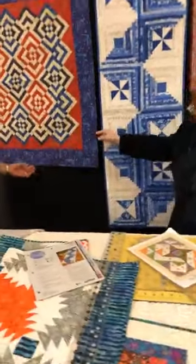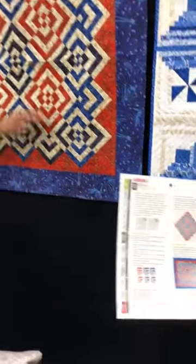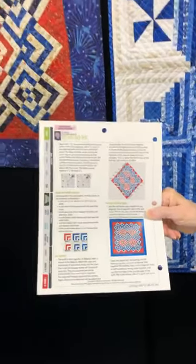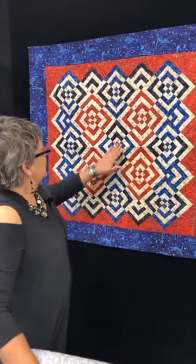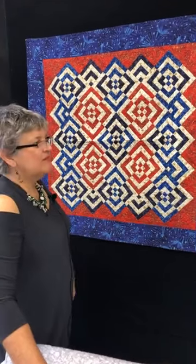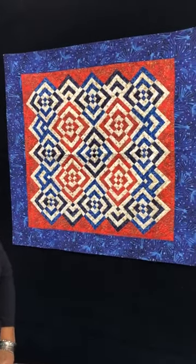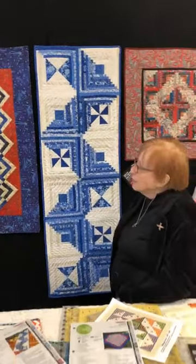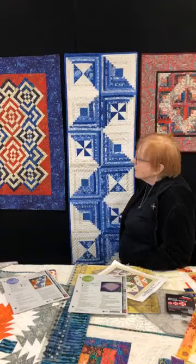This design is fun. The reason I call it This and That is it kind of undulates. I've shown how to do it row by row so that when you're actually making it, it comes out better. If you wanted to make it bigger, you could use the two-inch instead of the one-inch strips and get it almost twice as big. I was in England visiting one of those old stately homes and I saw an old Bargello pattern hanging on the wall — I snapped a picture. It was very similar to this; I was intrigued by how the positive and negative spaces fit in the pattern. That's why I made that quilt.